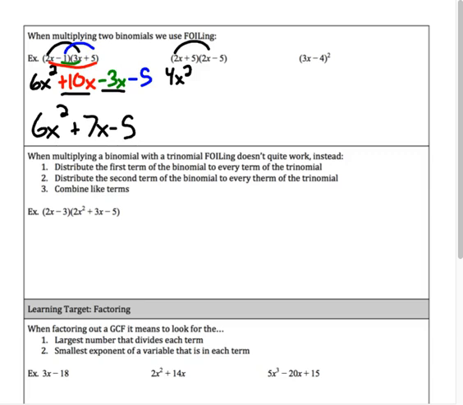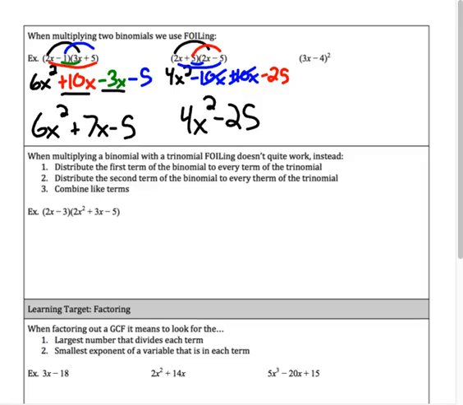Now, watch this neat trick. 2x times negative 5 is a negative 10x. 5 times 2x is a positive 10x. So if you remember, later on in the course when we had to do that, I just said, hey, don't waste your time even showing me that, right? You know they're going to cancel off anyway. So in this case, you wouldn't even have to write that down. You would just need that negative 25 out back. So remember that cool nature when they look the same except the opposite sign? Those two middle things actually end up canceling off. So all you're left with is 4x squared minus 25.